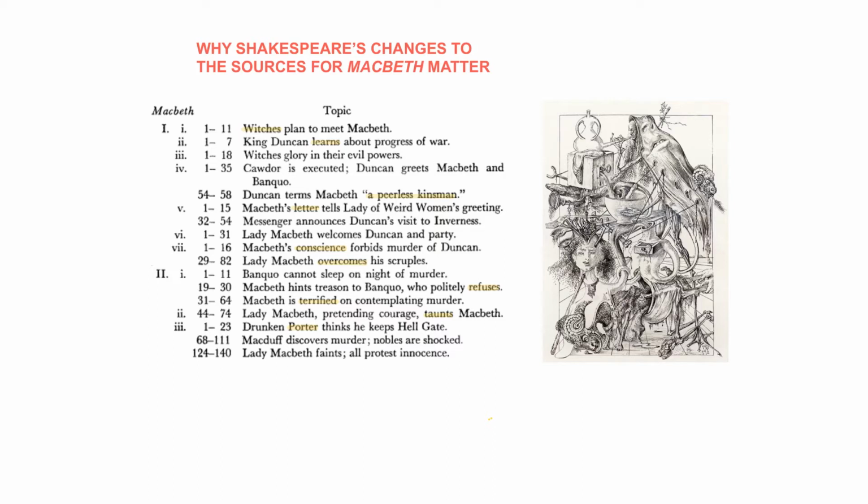Now, why does Macbeth's conscience forbid the murder of Duncan in the play, but not in the source material? Why is that dramatically important? Probably because it develops not just the conflict between Macbeth and Duncan, but between Macbeth and his conscience as well. So it means that he's not a pantomime villain who's just bad through and through. It means that he's a character with whom the audience, perhaps disturbingly, can at least partly sympathise, and it makes the whole tragedy more terrifying.